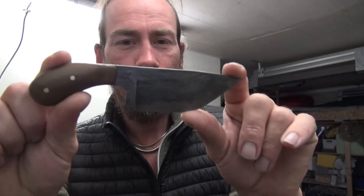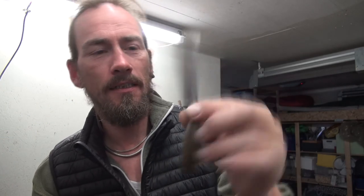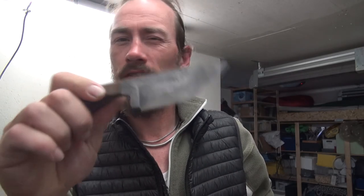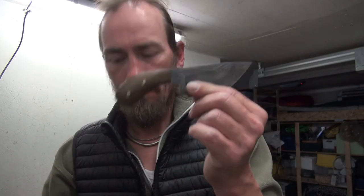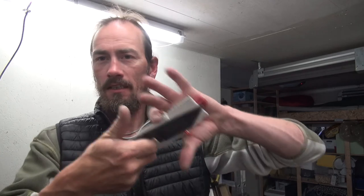Here we go with the knife that I made from San Mai hacksaw Damascus to some 5160 lawnmower blade. And there we go. And I made a little sheath for it as well. The inside is plastic that is heated and kind of wrapped around the knife, so it has a nice secure fit.